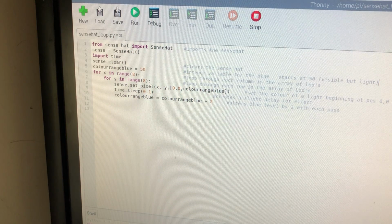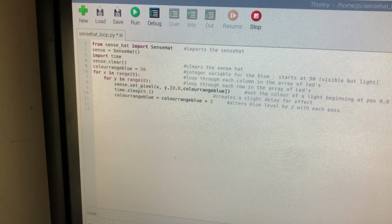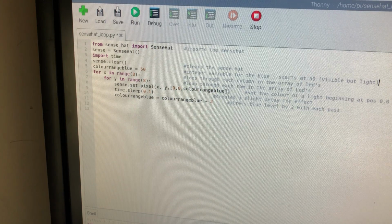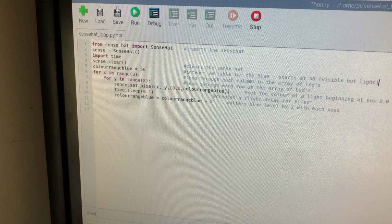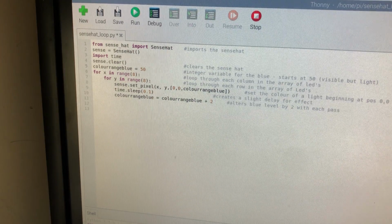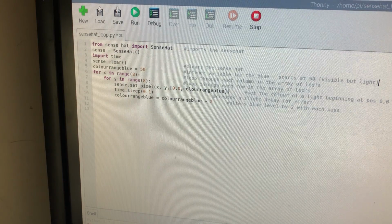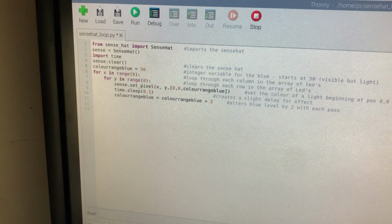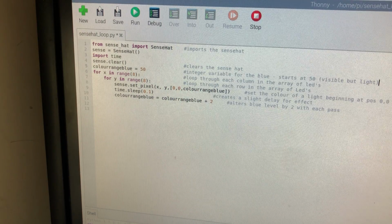Then the loop goes round again back to X, which will take it to column 1. Once we enter the loop, we call sense.set_pixel(X, Y). So rather than using set coordinates, we use the variables counted by the for loops. Then we give it an RGB value: no red, no green, set those to 0, although if you want to create variables, you can muck around with those. The blue value is set to color_range_blue, which is the one that will change. On the next line, we get it to sleep for 0.1 seconds so it doesn't all light at once and we actually get to see the delay effect. Then we increase color_range_blue by 2, so hopefully it will appear to get brighter as it goes through.